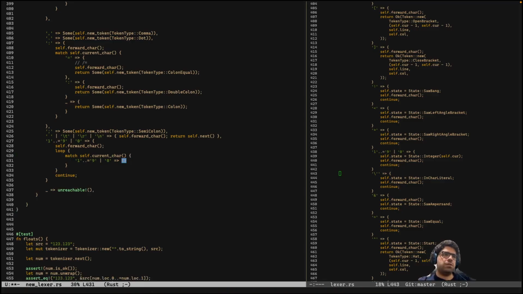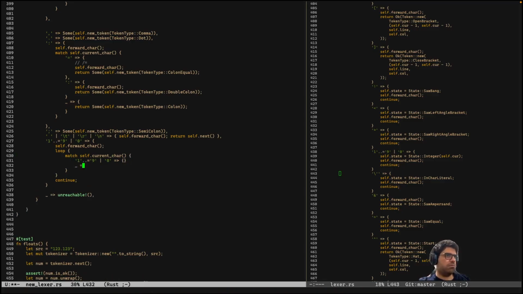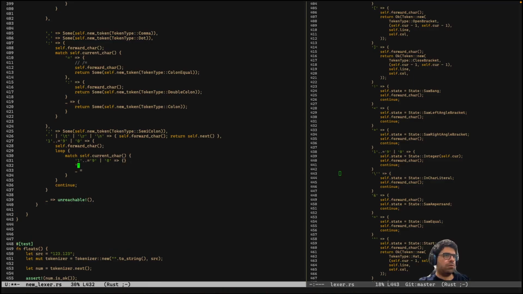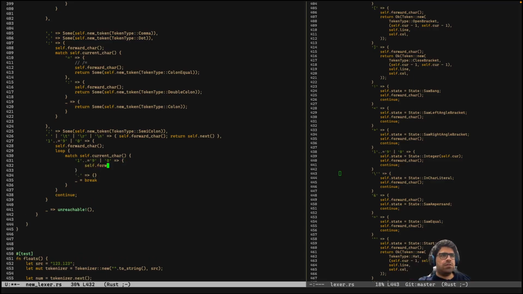So if it's anything else, we should handle dot as well. So if it's anything else, just break the loop. The number is until the character index before the peek cursor. So in these scenarios, what we do is just say self forward char.